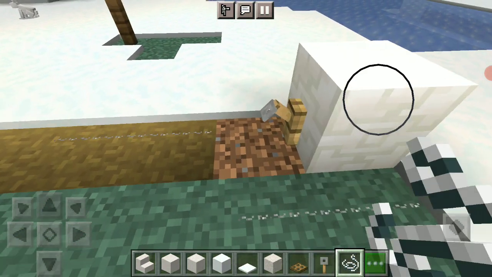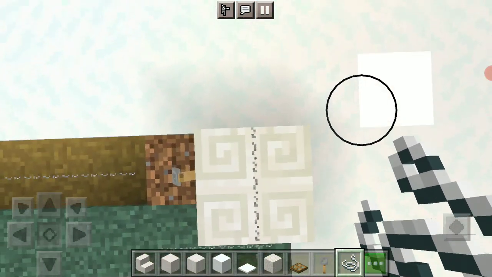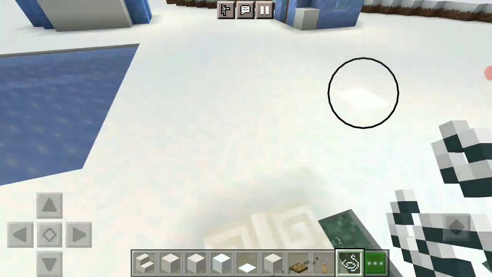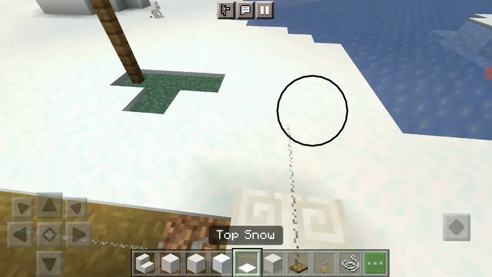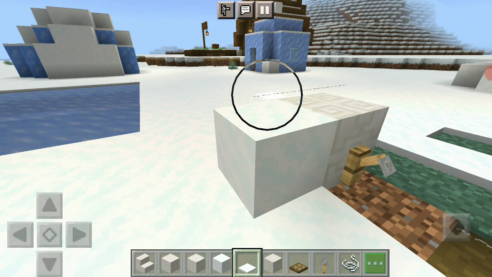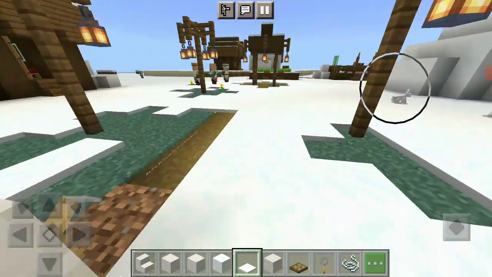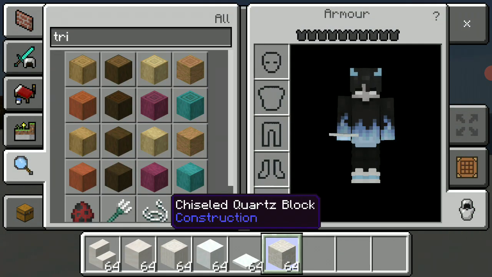Wait, guys, have you ever wanted to walk on... I want to see if this might work. What happens if I do this? I'll just go above it. Oh no, I won't. I'm just messing around right now. Let's just stop messing around.